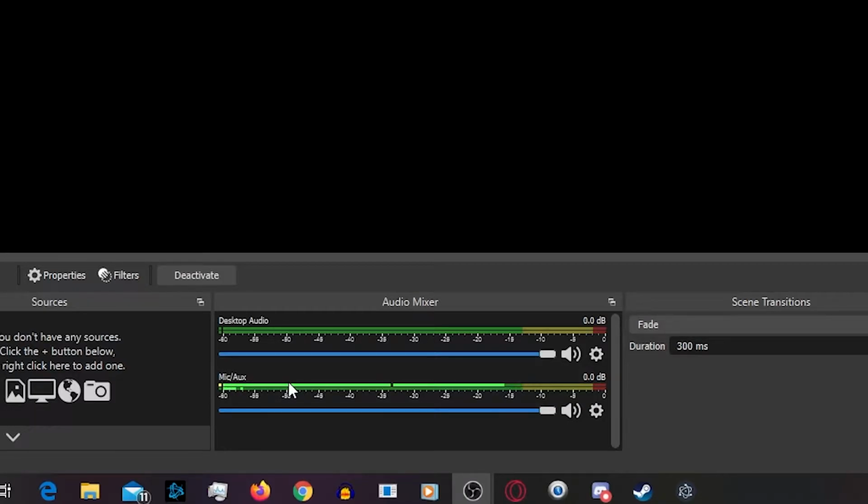You can see it's already picking up the sound of my mic coming through here in the bottom, and it is a little bit loud, so we're going to turn it down just a bit. We can just use this bar and just scroll it down to wherever you'd like it to be. As a rule of thumb for audio that I typically find to be the most helpful when you are talking normally, your voice should hit just right about where it gets to yellow. You can see mine's going into the yellow a little bit. That little dot is how high it has gotten just overall. So I'm going to continue to turn it down just a little bit more because we want to be in the green right on the edge of the yellow when we are talking normally.